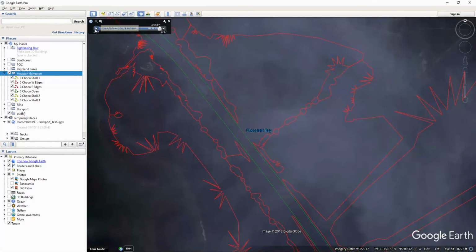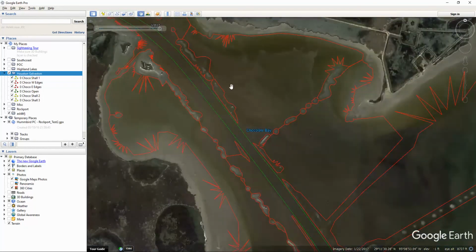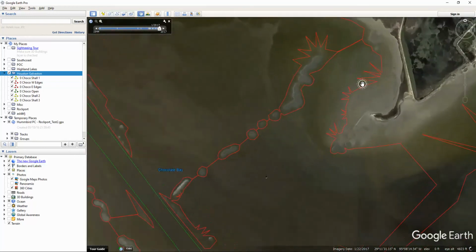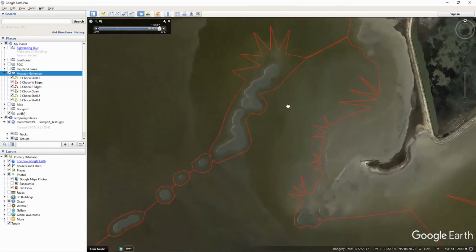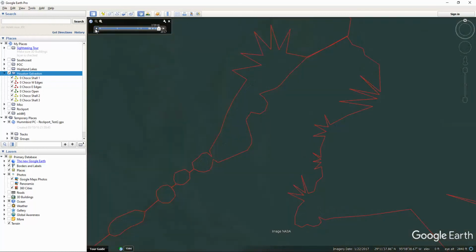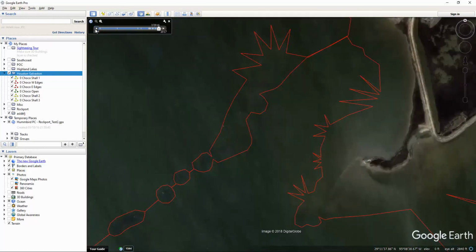On these, the most useful is this one from January 2017, taken at an extraordinarily low tide. If I zoom into this area and look at the next most recent image from February 2016, you can see that there's about 2 more feet of water, and this is really more of an average kind of tide condition. I wouldn't even really call it a high tide.